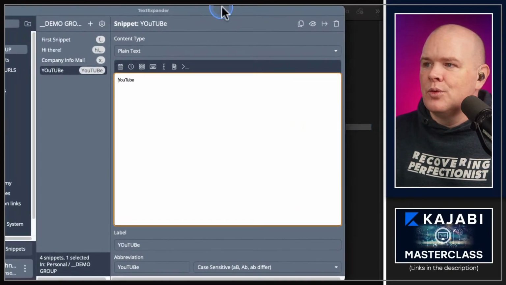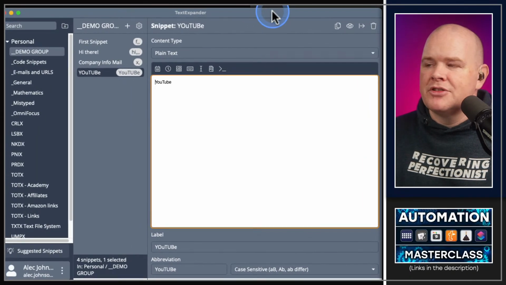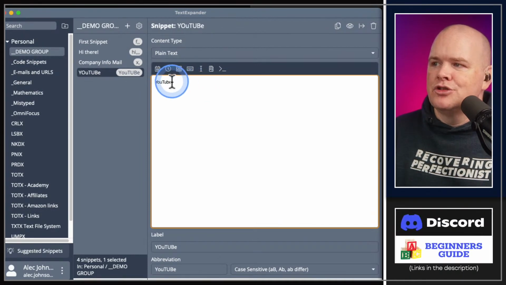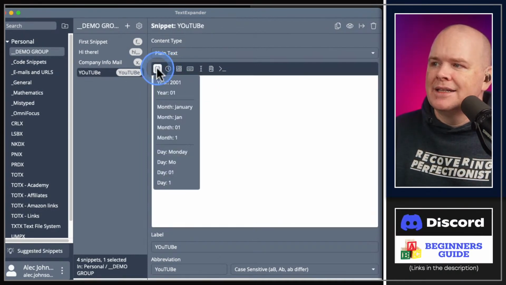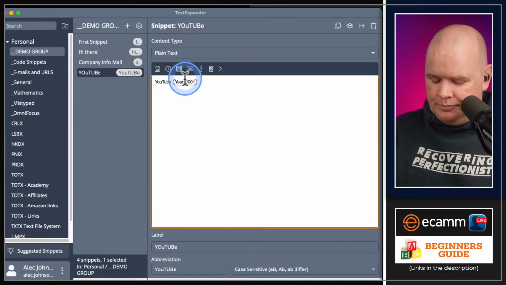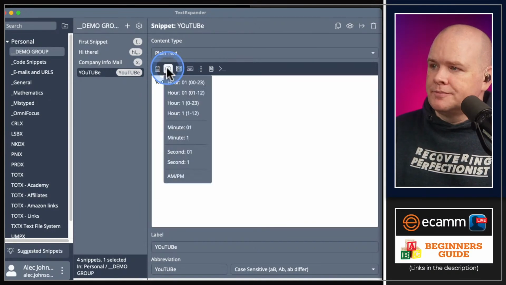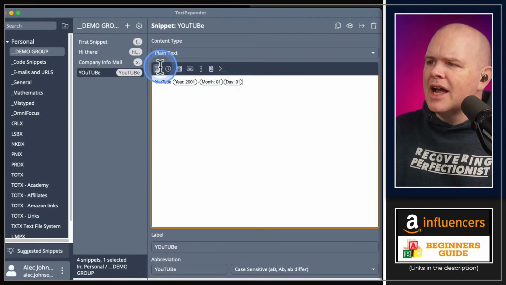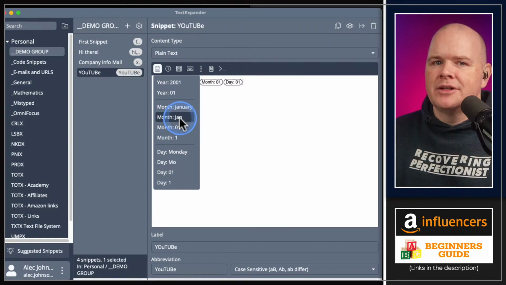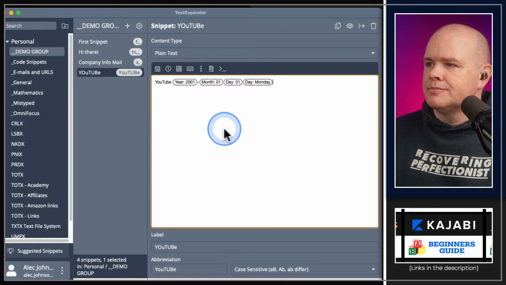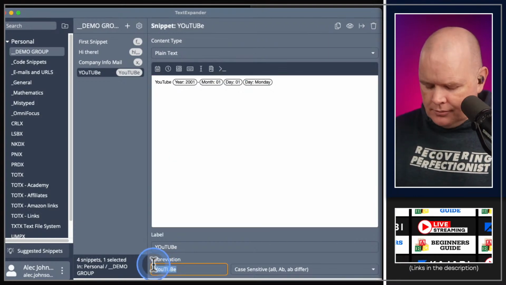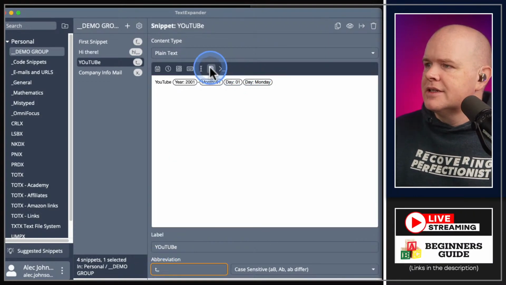And the way that I did that was you can add different parameters into Keyboard Maestro as well. So we've typed in YouTube there, but you can also come here and add date things. So I can add in the year, hyphen, maybe the month, then the day. And you can see the different ways it can be formatted. It could literally be the actual day name. And I'm just going to change this, just a little testing there.